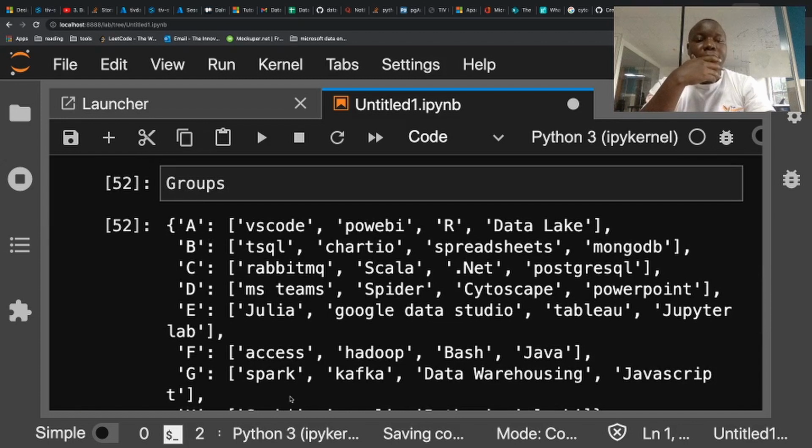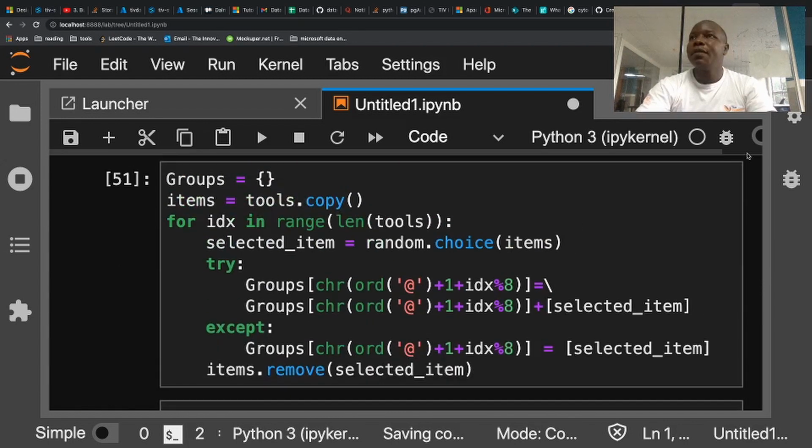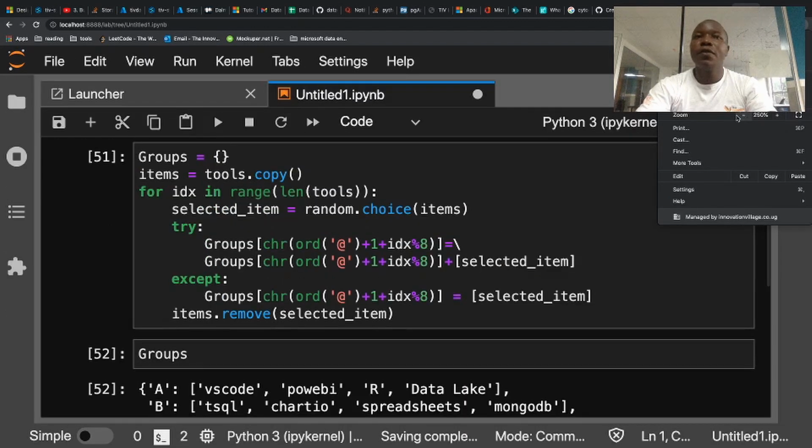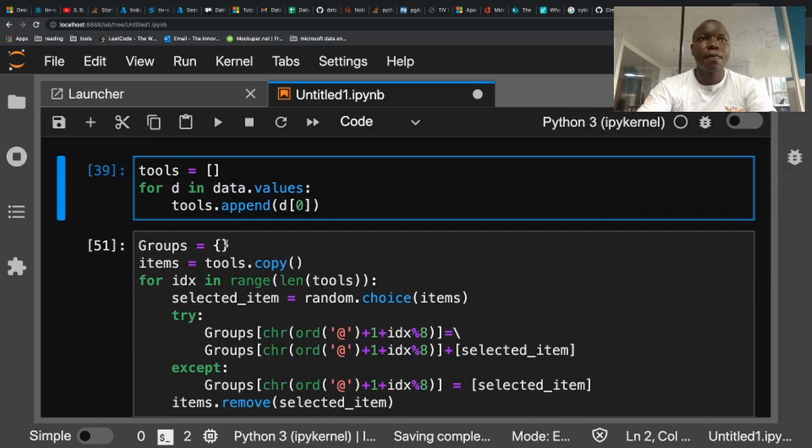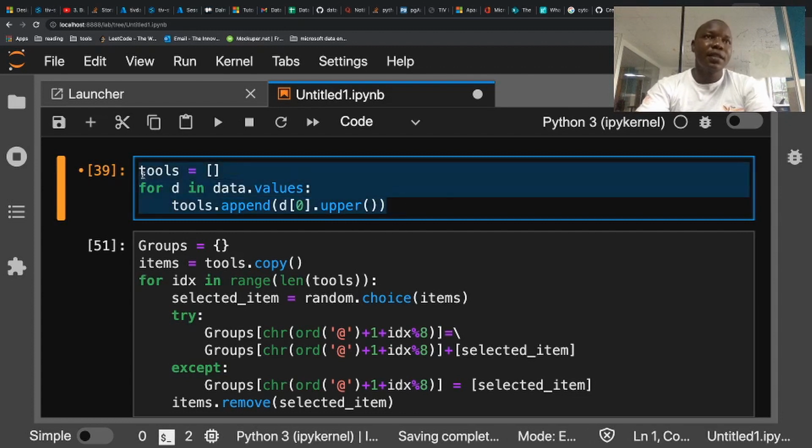So what am I going to do now? It's like I've done everything. Yeah, but if you are working on a huge data set, this will be kind of slow. Also, as I'm appending this, I want it to be uppercase, dot upper. So there is another way of writing this loop.